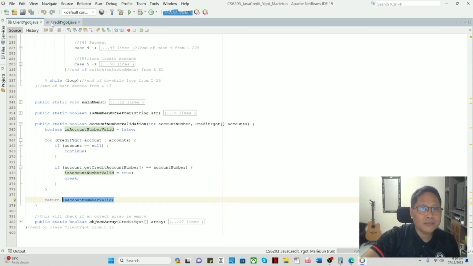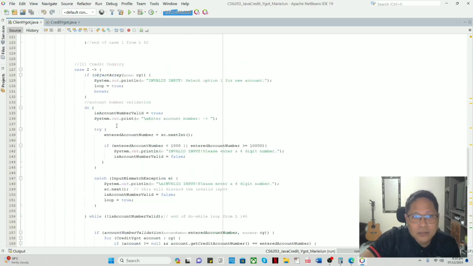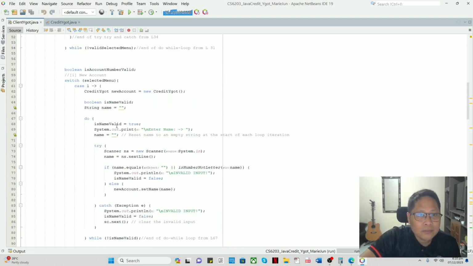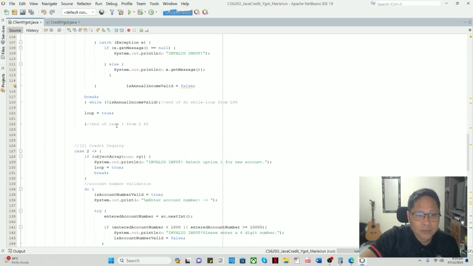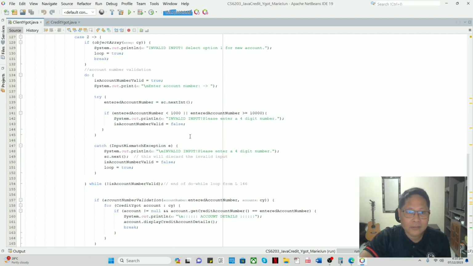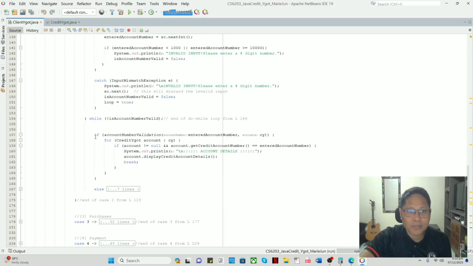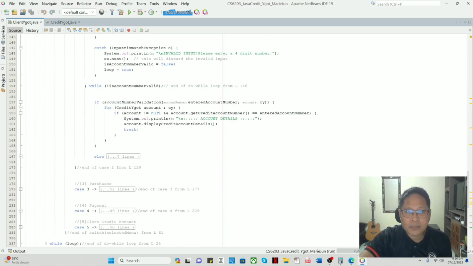So if we go back here, this is also the condition here: if account number is not null and account number get credit number, so we call the credit number, the account number is equal to the entered account number.